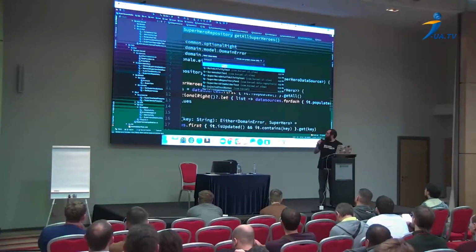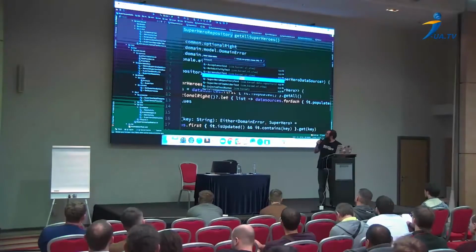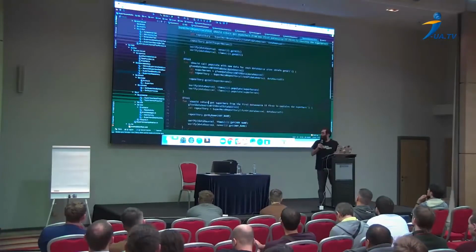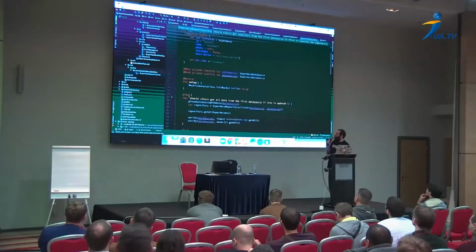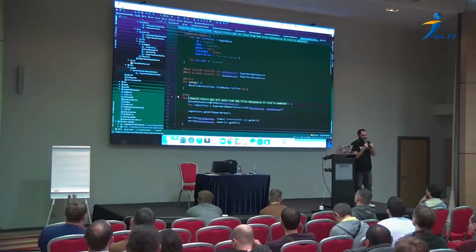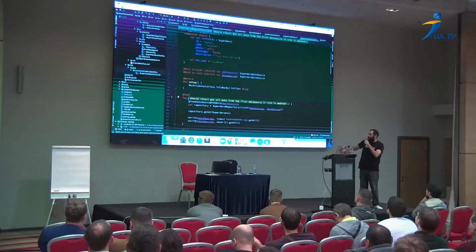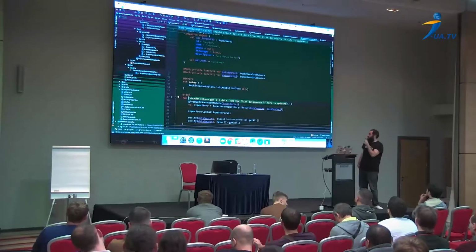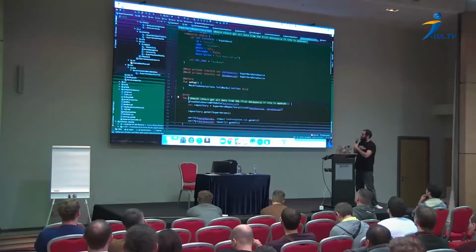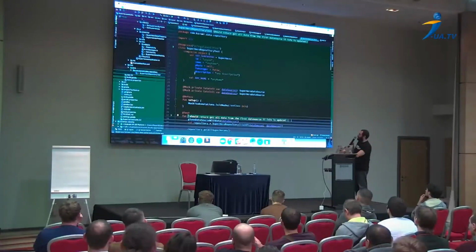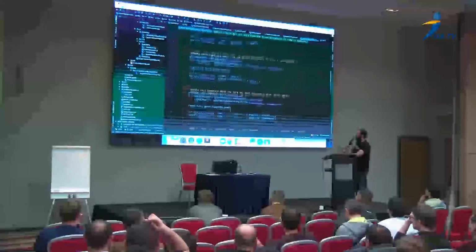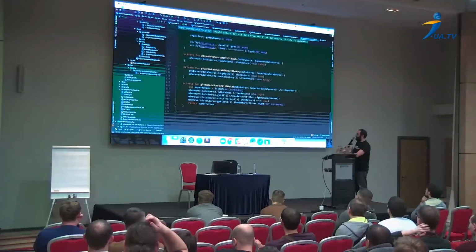For example, the repository tests. Where is it? There. One thing that you can do easily in Kotlin is this one. You can have backticks, these symbols, and you can write the test name in that way, which is easy to read. This is our test, and you can use mock. You can use let, variance, and arguments for the companion objects. There are a lot of things that make your life easier and happier.